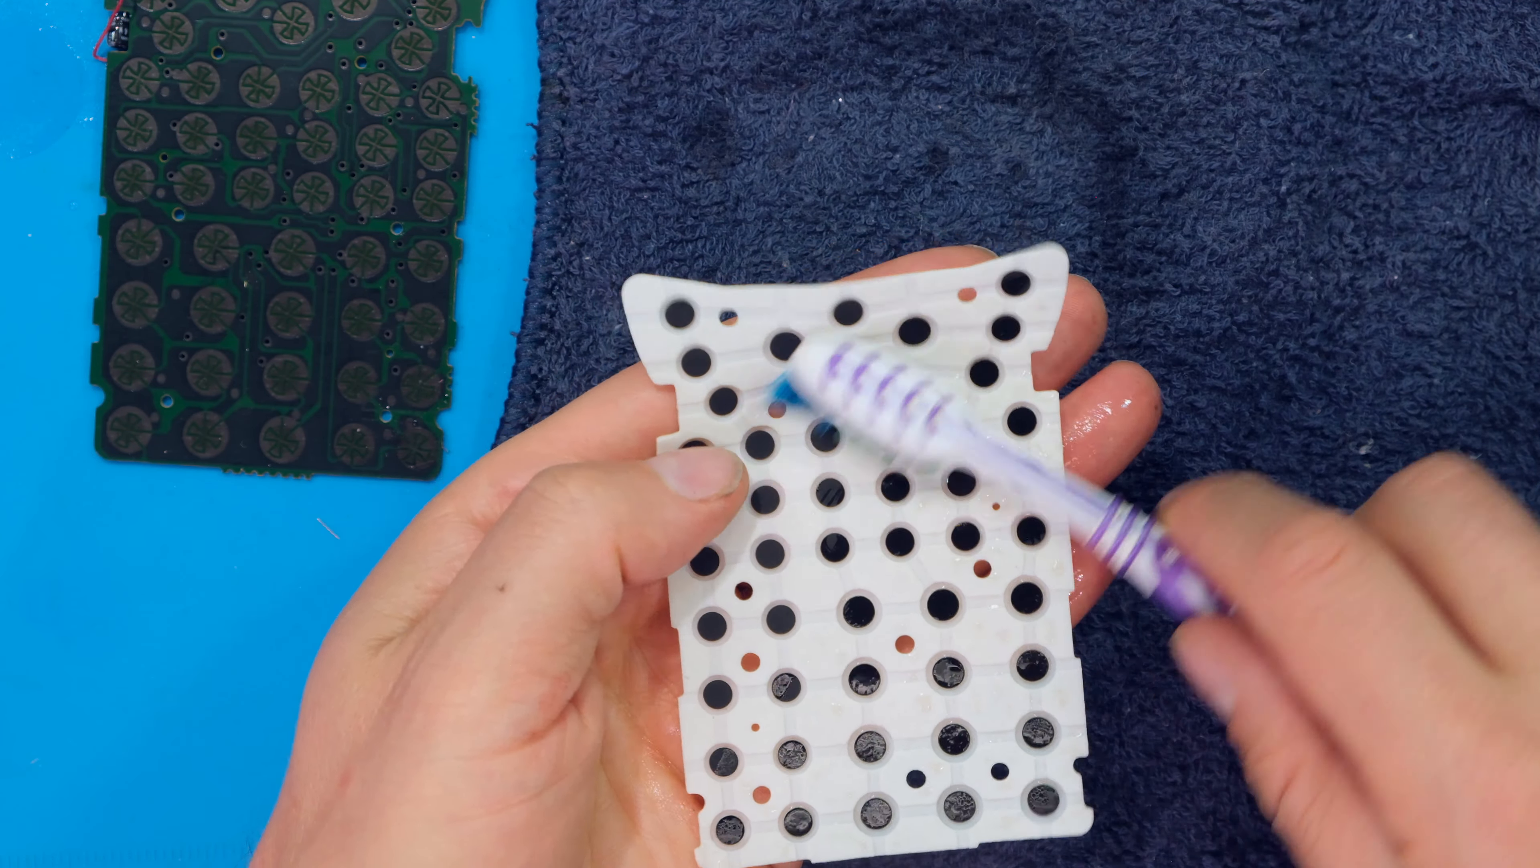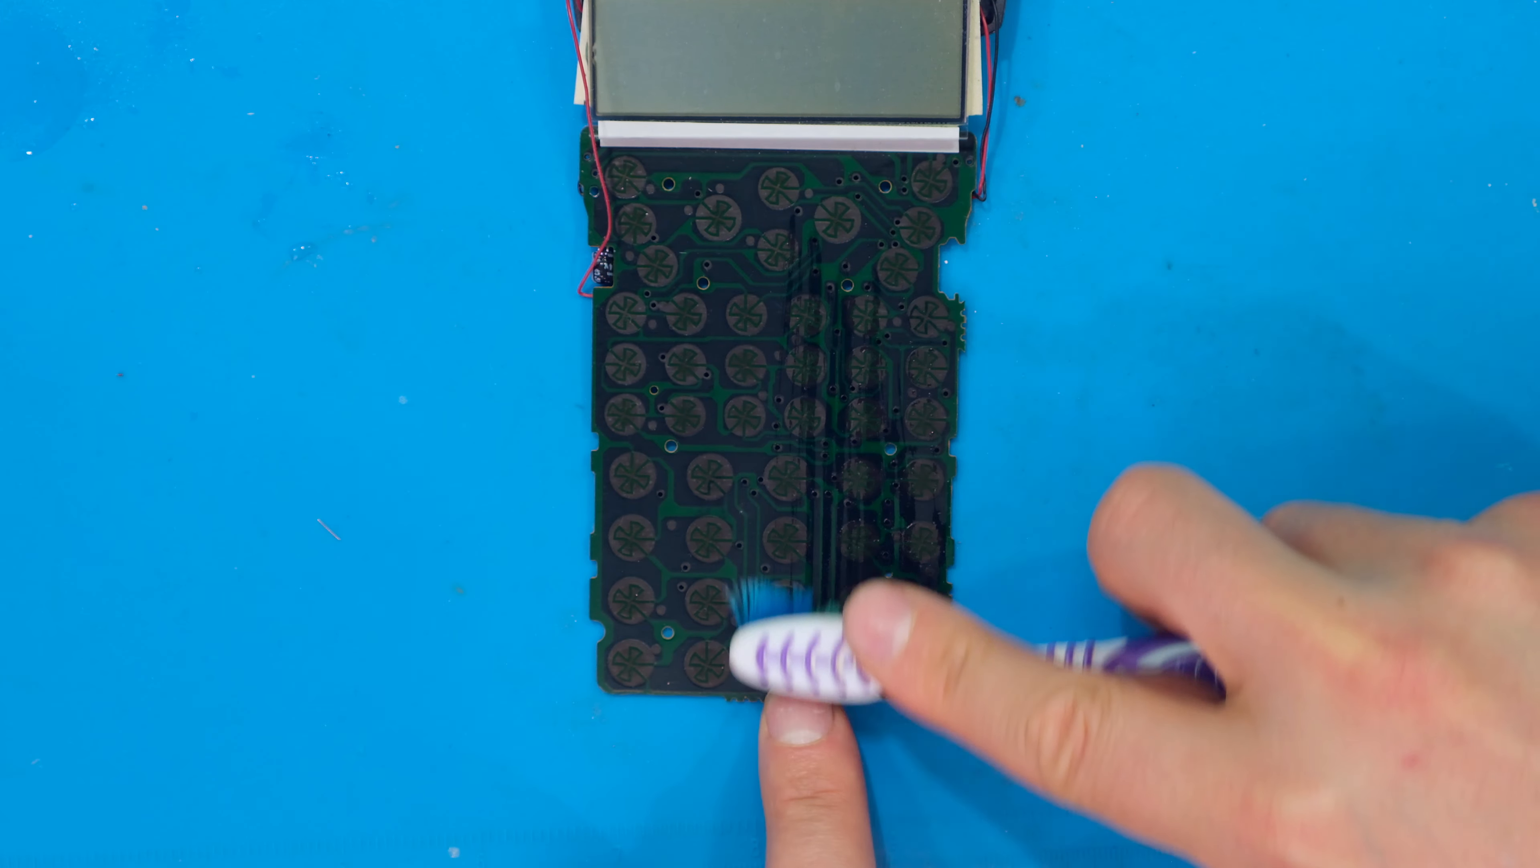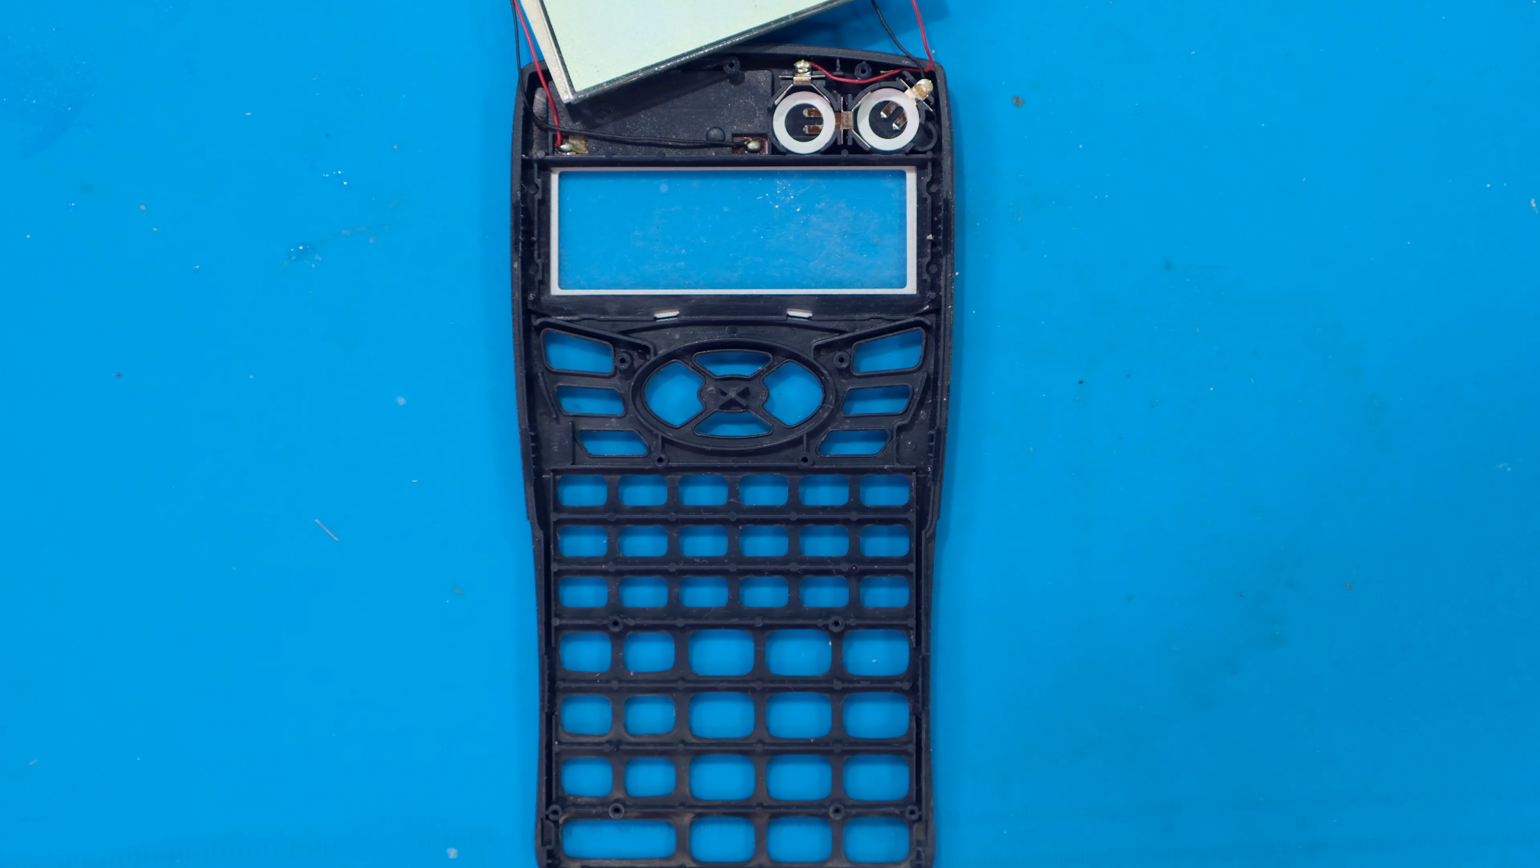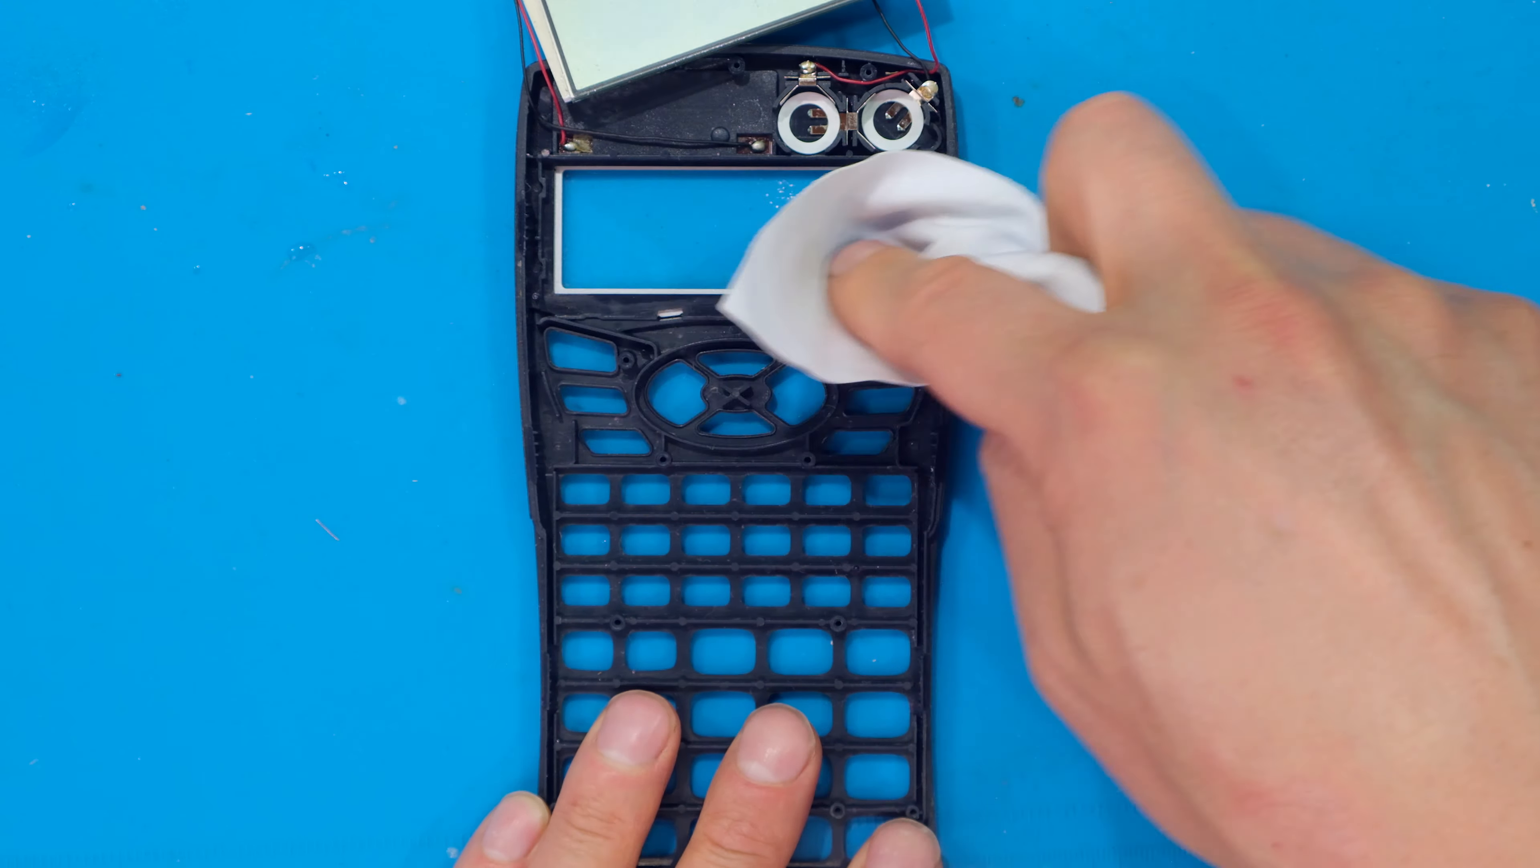Doing quite a bit of a superficial clean here - just make sure you've removed the spillage but at that point stop the cleaning and just dry it. If your spillage also made its way to the board, you can also use the rubbing alcohol to wipe away any spillage that may have found its way onto the board. Just having a look at the screen, it's a little bit dusty, so I'm just going to take the rubbing alcohol and put it on a lint-free cloth and give this a wipe.